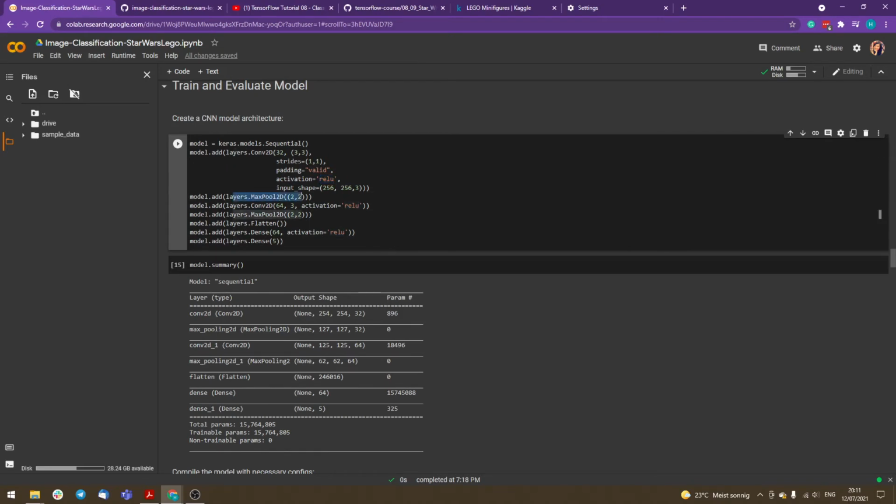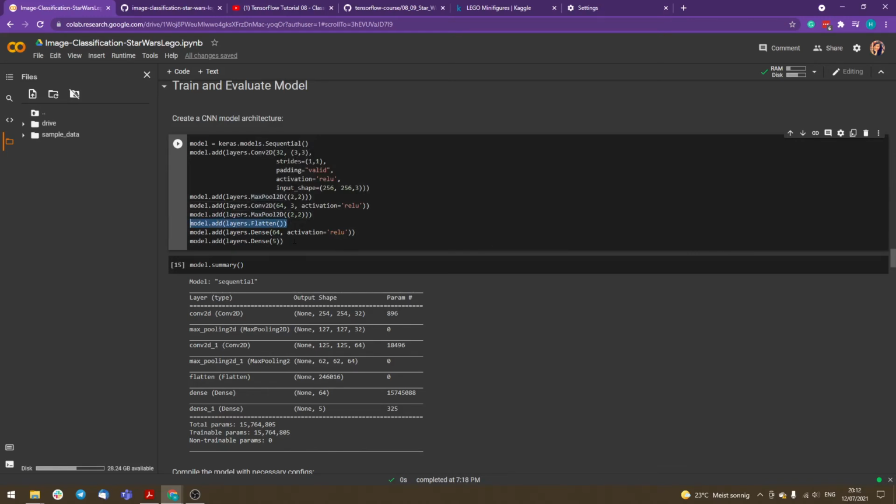The second layer is a max pooling layer of units 2, 2. So the outcome of here will make the input shape half the size. Next, another 2D convolution layer, but this time it's of unit 64. And then max pool, so decrease the size of the features to half the size again. So 1, 2, 3, 4. Four layers, and then comes flatten.